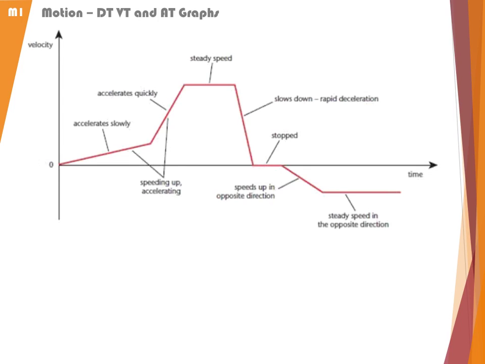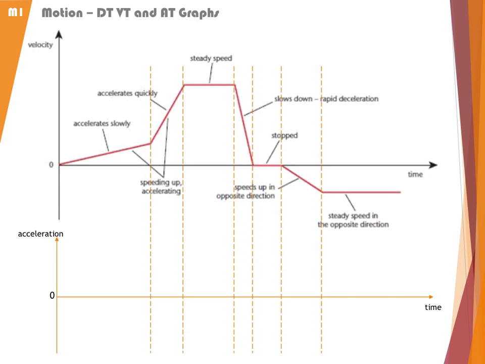Now we've got the same example using a velocity time graph. We've got a slow acceleration here, a faster acceleration, then a steady speed, so it's holding at whatever speed that reads off at. Slowing down means it's got a negative acceleration, but it doesn't necessarily mean it's going backwards, because its velocity is still positive. If, however, it dropped below the line, it would then be going backwards, as it does here. This is a backward section because its velocity is below 0. Here we've got it being stopped, and here we've got a steady speed going backwards.